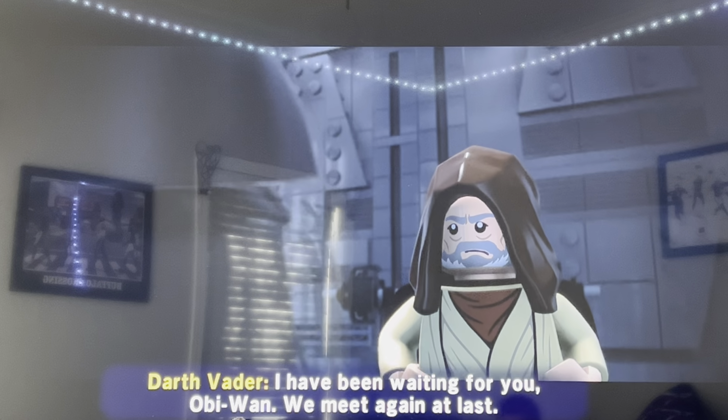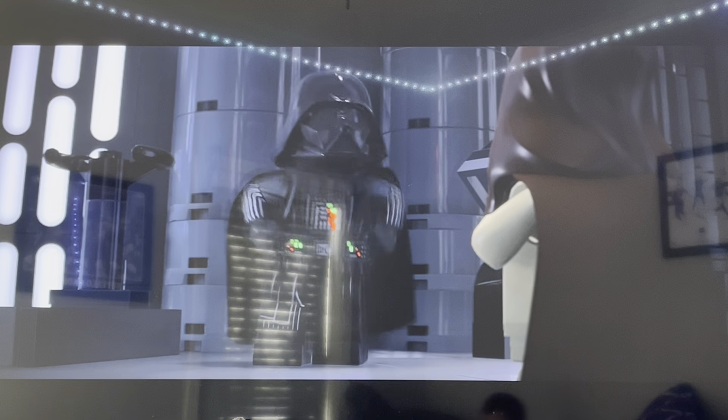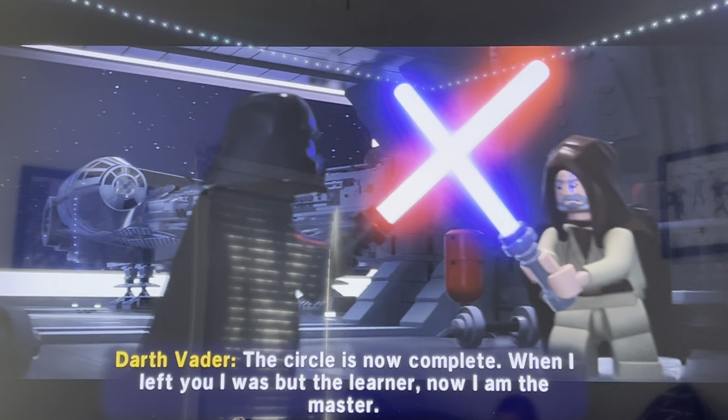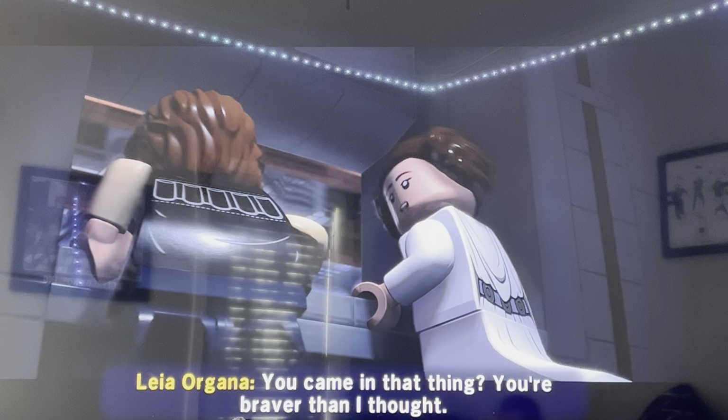I've been waiting for you, Obi-Wan. We meet again at last. The circle is now complete. When I left you, I was but the learner. Now I am the master. There she is. You came in that thing? You're braver than I thought.